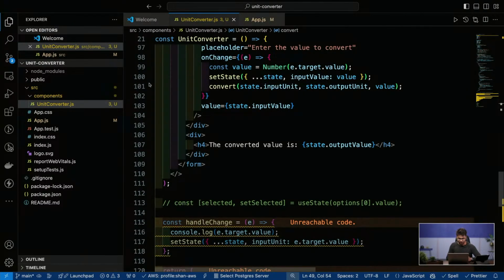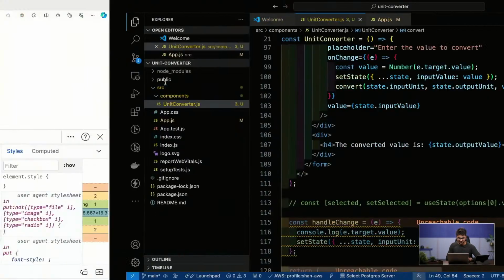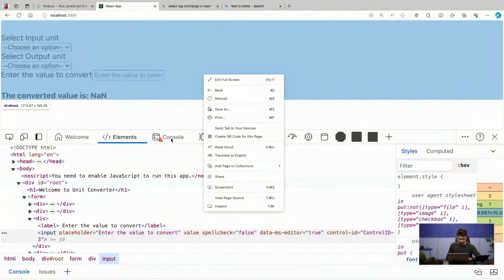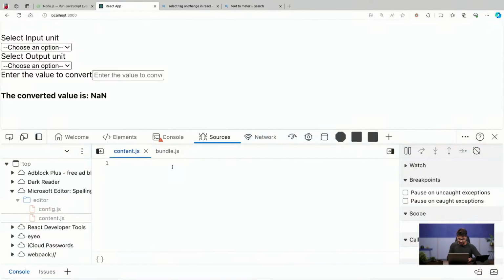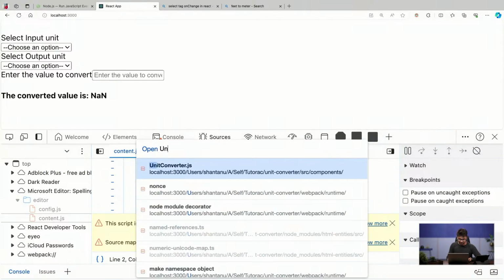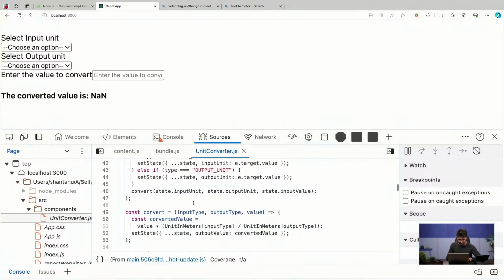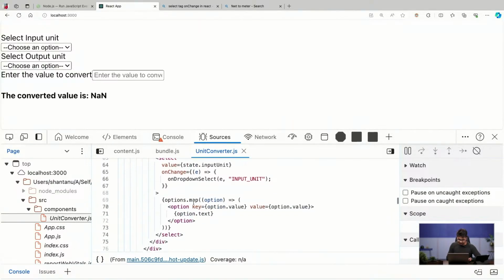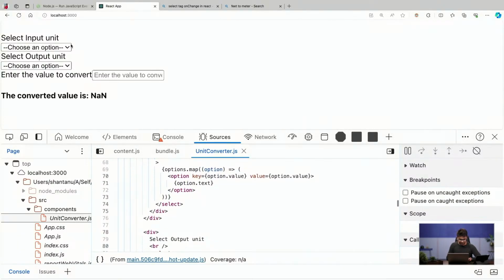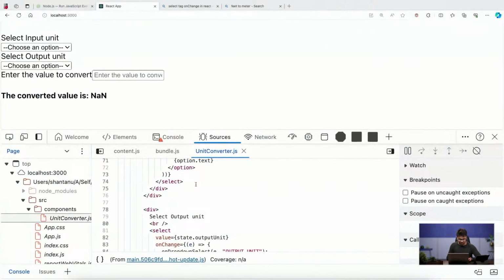So we'll have to debug our application a little bit. Let's try to debug it. I'll go to my sources, then go to my unit converter application. As soon as I write something, let me just select an option, meter, another meter, it's not working. That's very strange, to be honest.